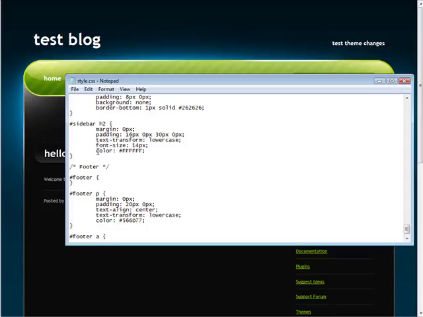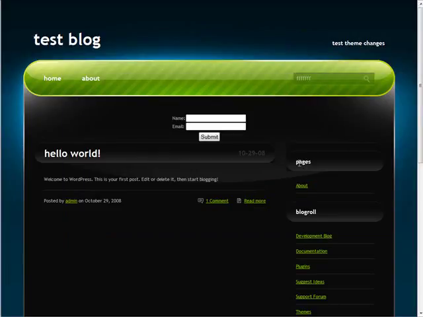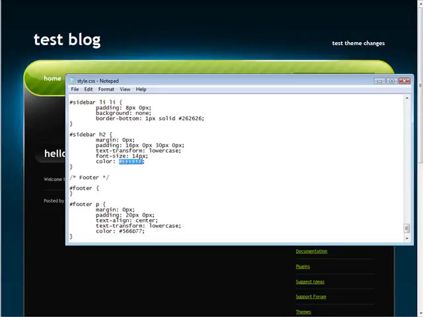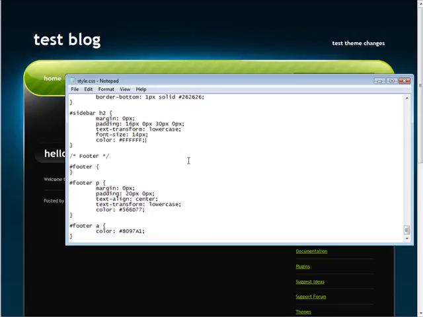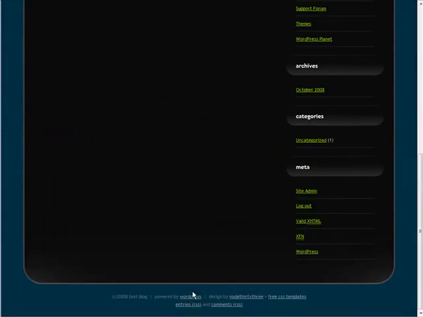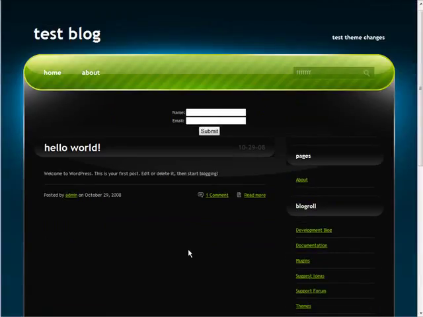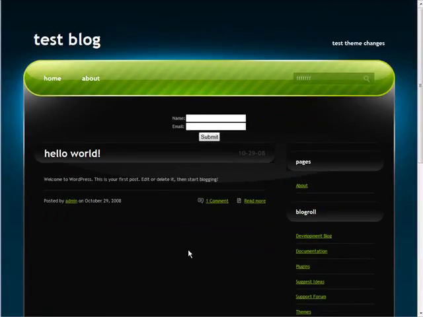Okay, here's a sidebar, and this is the header H2 tag color. So we look in our sidebar, these are the H2 tags, and the color is white. So if we wanted to change those, well, there's the one we would change right there. Okay, and that's the end of this particular CSS. So you can just go through. For instance, here's a footer link, and it's going to be that color, and that's referring to the links down here. So that's how you can determine how to change the colors on your CSS.